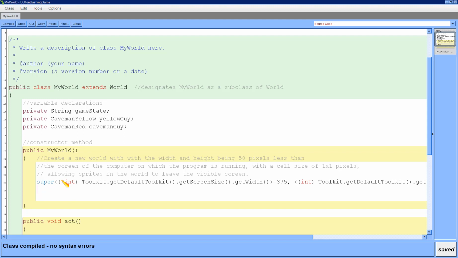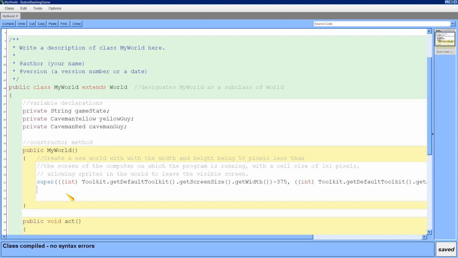And essentially in this method goes the code that executes when, in this case, the game is launched. So in the case of our subclasses, it would be executed when an instance of that subclass is created somewhere in the game. But for the MyWorld class, it happens to get executed when the game is launched, and when the game is launched, the MyWorld object will be created.